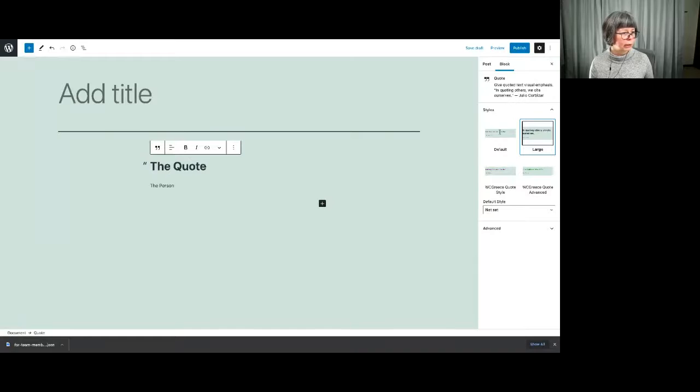I have large. Those are the ones that either are part of core or maybe are registered by the theme. And then I have these two custom ones that I just created. The first one is the inline CSS version. And the second one is the advanced version that pulls in the file.